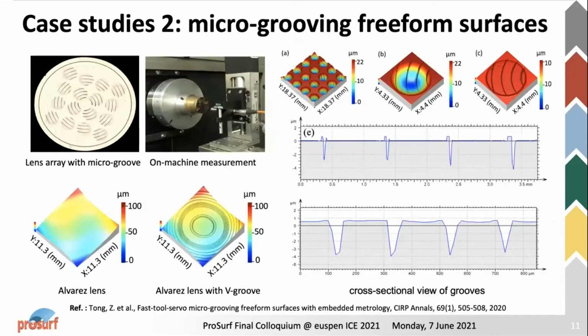Also, offered by the high flexibility of on-machine surface alignment, we also managed to do quick cutting tool changes during the machining process, and this gives us more flexibility to generate structures on freeform surface. With the feature-based surface calibration method, we can extract the features of each lens and analyze the V-grooves generated in the lens arrays. Detailed work has also been reported in CIRP Annals 2020.